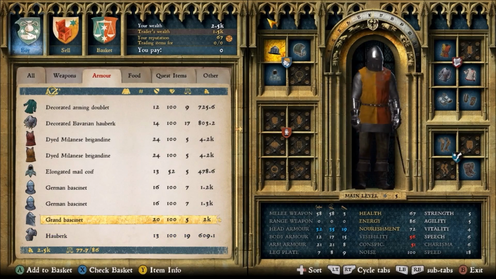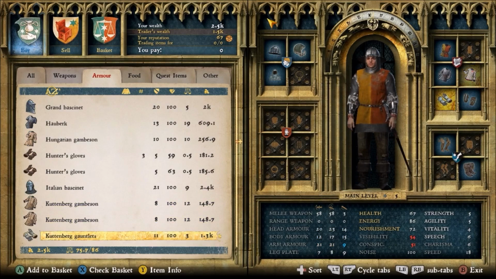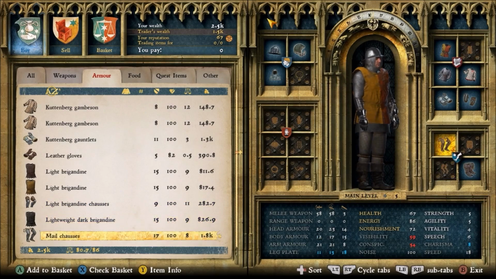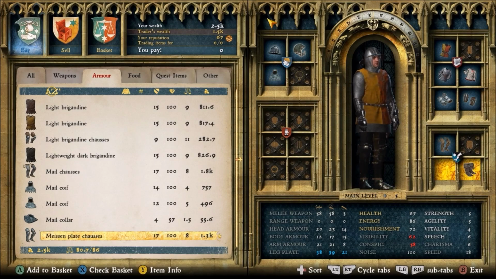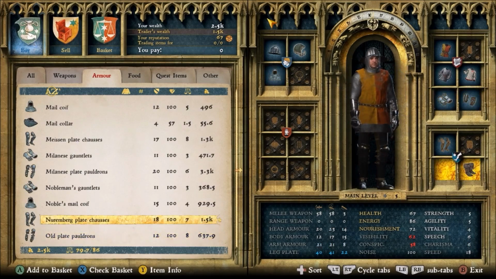Grand bassinet, Italian, 2,000. That's expensive, man. Maybe we can get some. I know that we could probably find armor along the way. Maybe it's better to just wait for us to earn armor in battle. But then again, I mean, we have this money. Why not use it? Look at that. Maybe we could get something else. That's expensive, but might be worth getting.